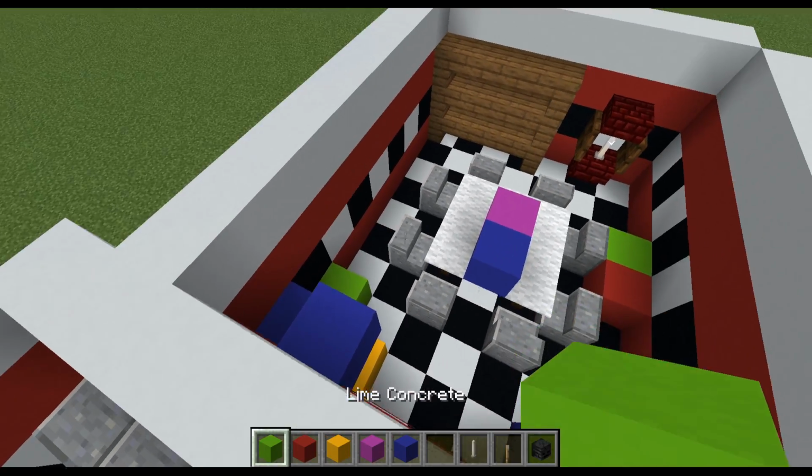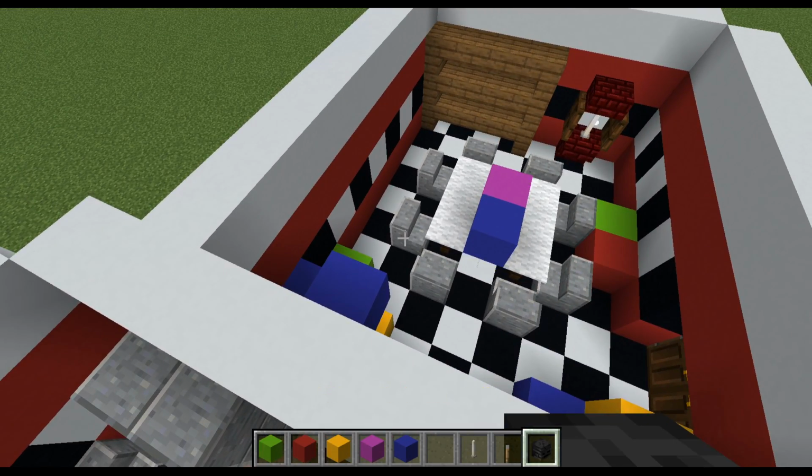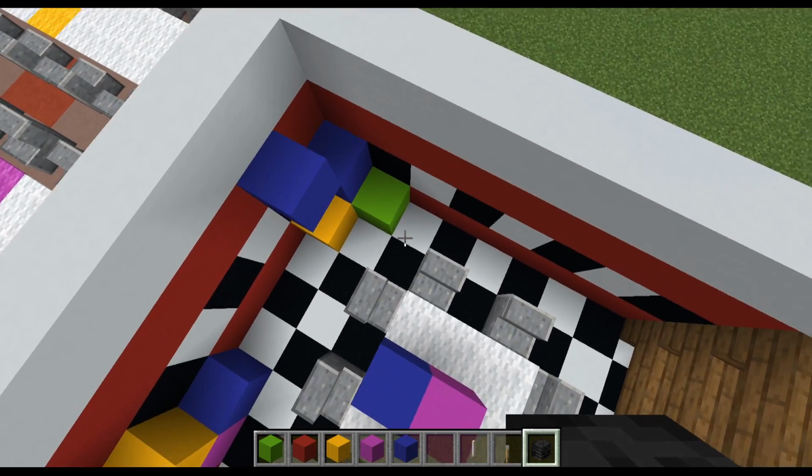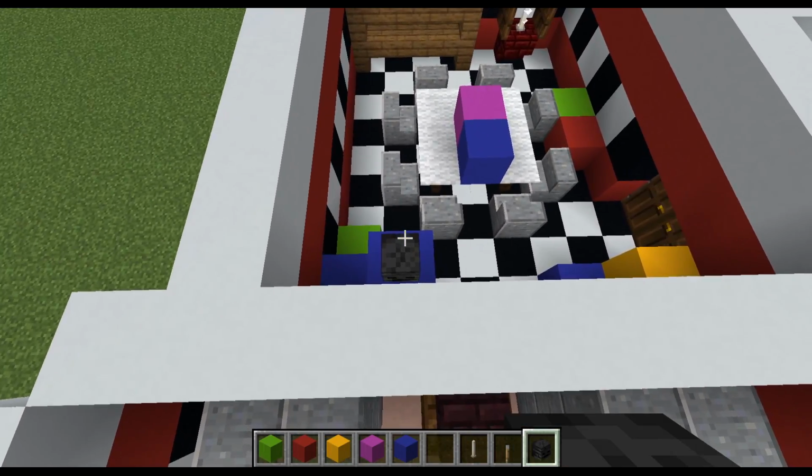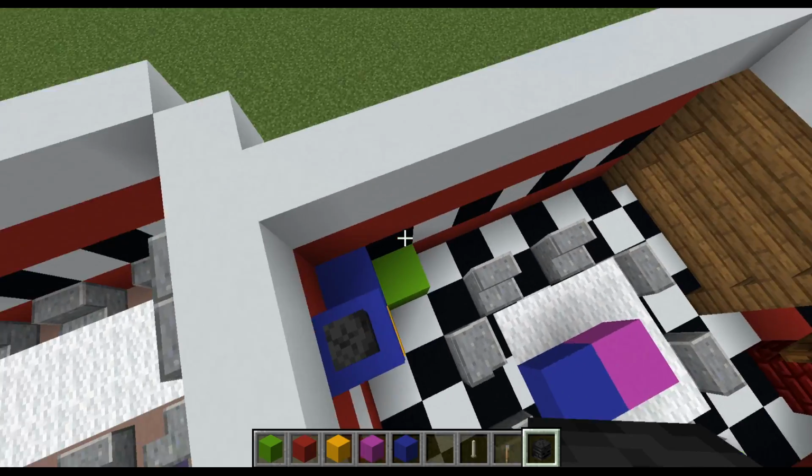You missed a spot. What? You missed the spot with presents. No, I didn't. Yeah, you did. No, I didn't. Magenta and yellow. There we go. Oh, there. All right, I did.